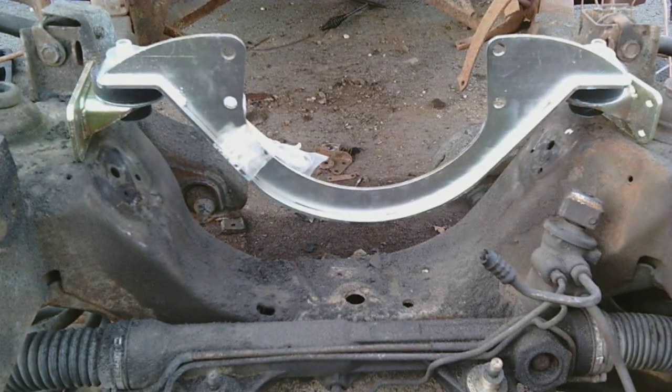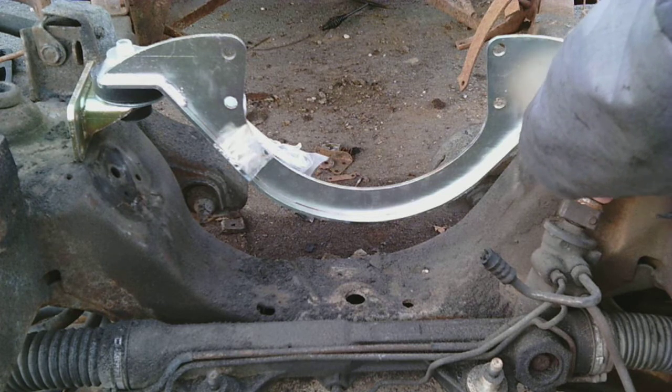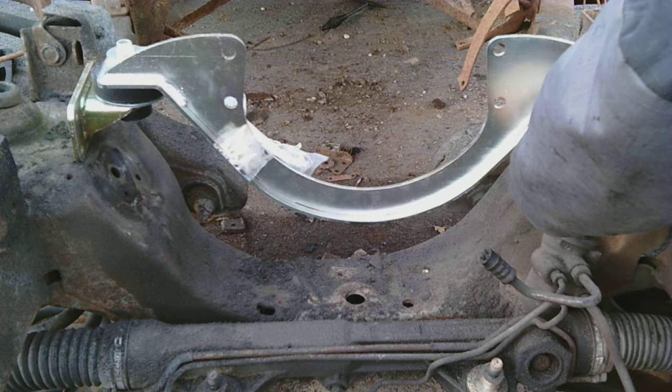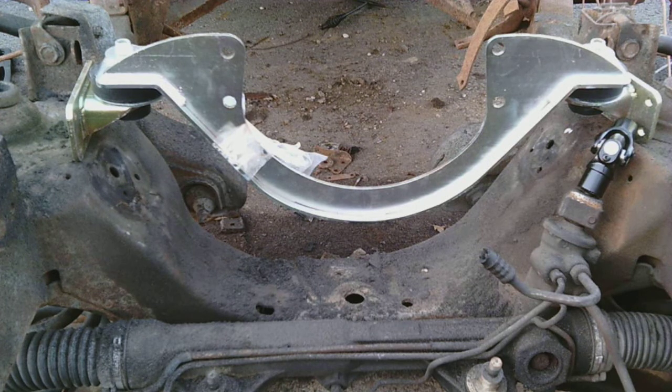One last thing though, I do have some steering joints. I'm going to put those in. Let's see how that works. Okay, so this joint will go right here. Uh-oh. Looks like I need to rethink where the mount goes, huh? Or possibly I could use those other type of mounts. Well, I'll go get it. Let me show you.